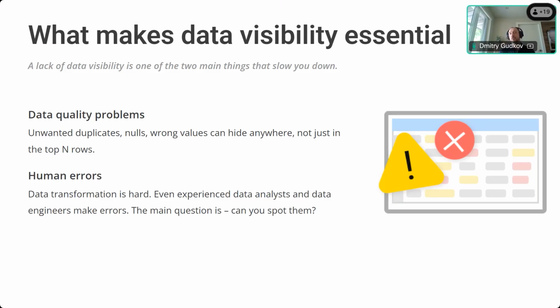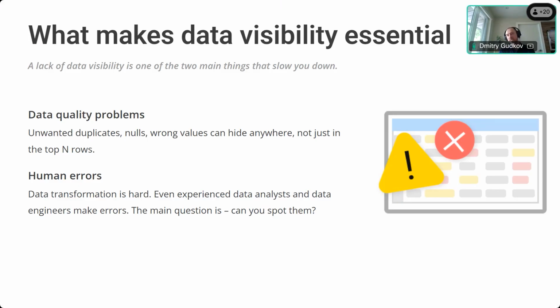Second, it's the human errors. When you transform data, the business logic can be complex. Business rules can be sophisticated, especially in certain industries such as banking or finance. And data transformation is hard by its own. You expected to do a join, and the join, some values didn't match, and you didn't notice it. You do filtering, and your filter didn't work as expected because you had nulls somewhere where you didn't expect them.